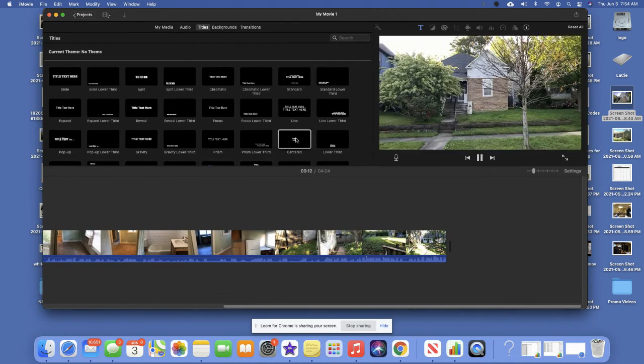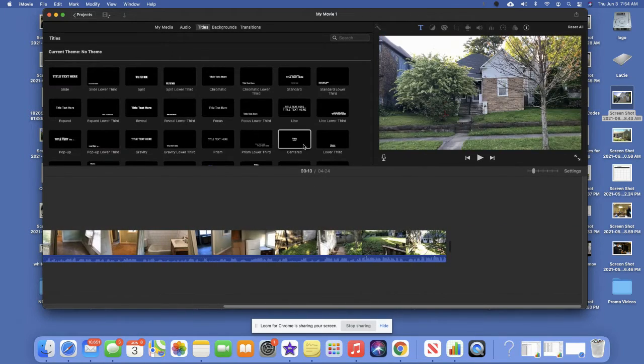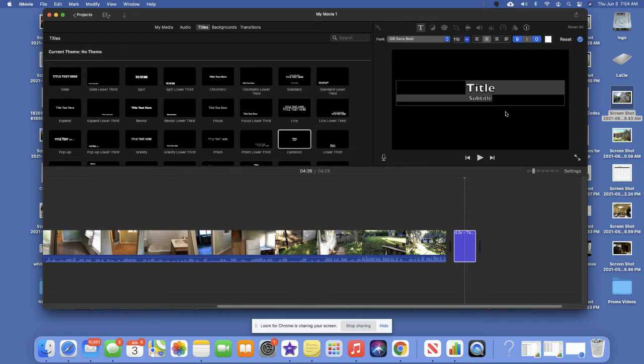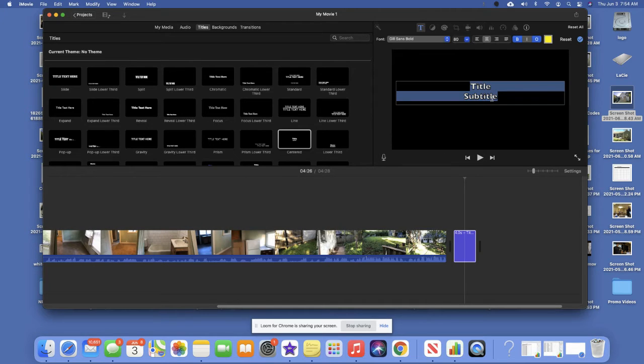The other thing I'll do is I will add at the very end a call to action. People are basically dopey, and if you don't tell them what to do, they won't know what to do. So again, 80, yellow, and don't miss out on this killer off market deal.